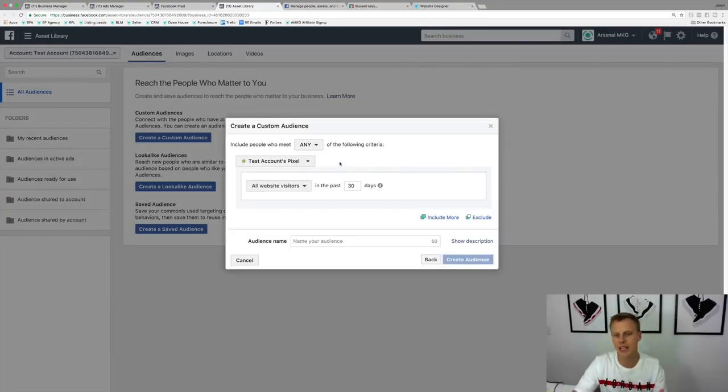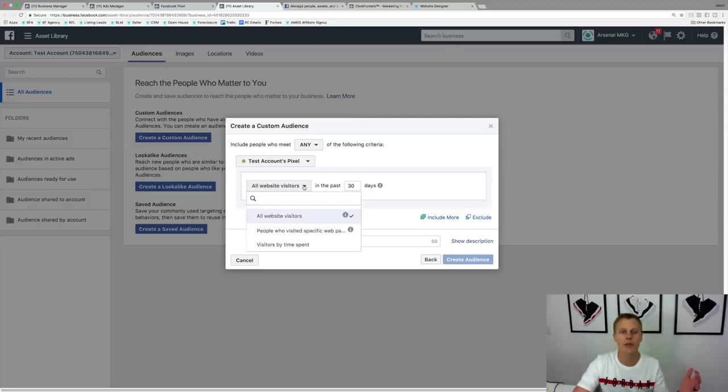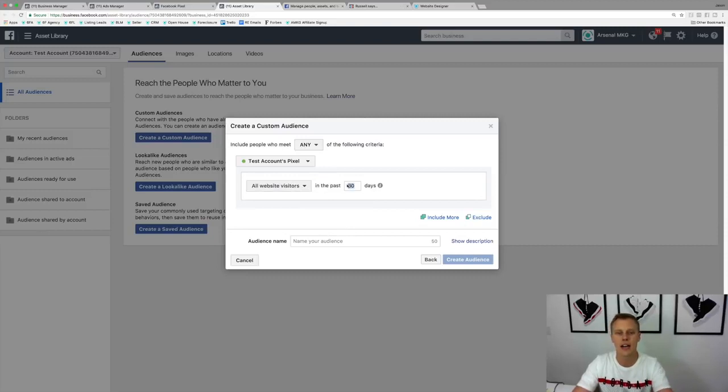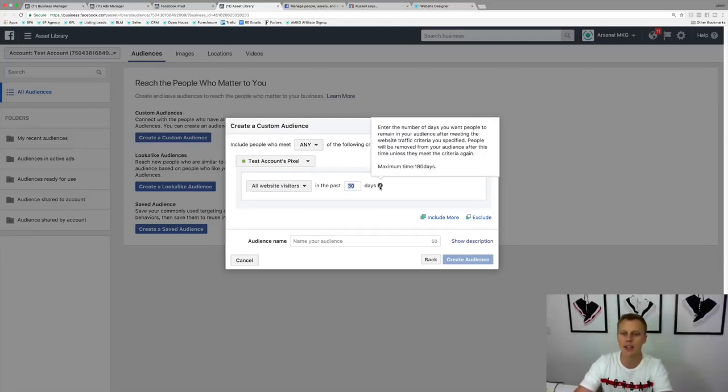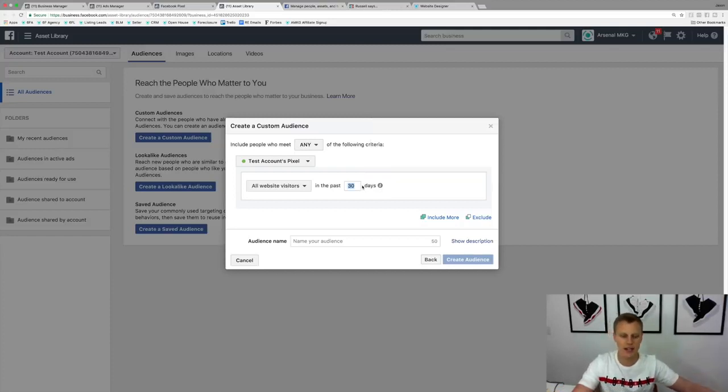Okay, so we're gonna click website traffic, and the cool thing is when you have the same pixel on all of your sites, you can say, hey, I want to create an audience for all my website visitors. Anybody who hits a page that has my pixel installed on it, I want to create that audience. We can max it out even, I think it's 180 days. So you can see that it goes back 180 days, so it's the last 6 months. So anyone who has hit my website in the last 6 months, all right?